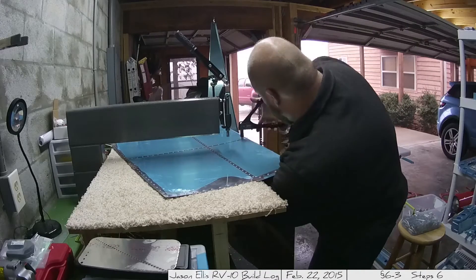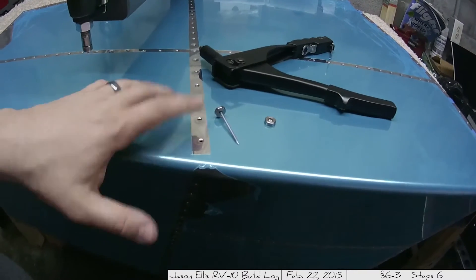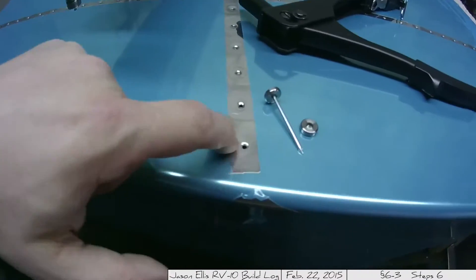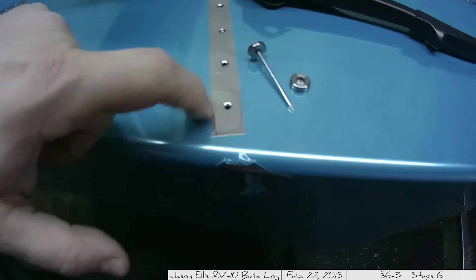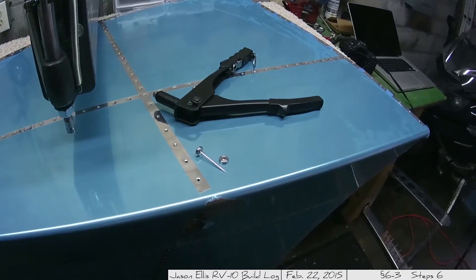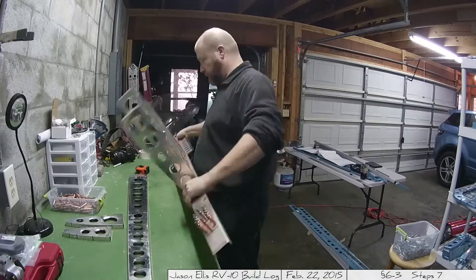I was leery, but I got in there and gave it a whack, and hey — it worked first try. Well, I used the pop rivet dimpler on this one spot because I couldn't quite reach it, and you can see it did dimple, but I guess I pulled too hard. It's a little ugly — it kind of marred it up a little bit. Live and learn. I'll do it on the other side and hopefully I won't screw it up. It really wasn't that bad; it just kind of left a round circle.